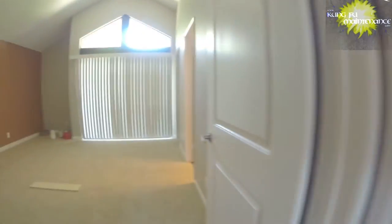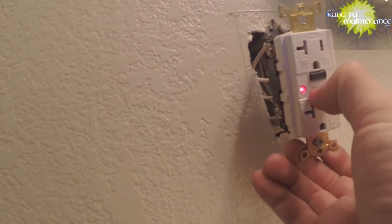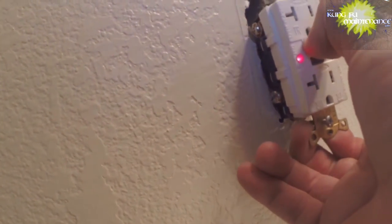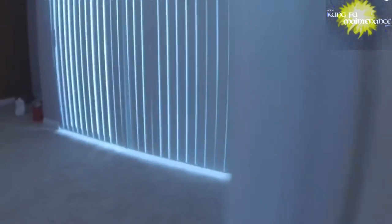Turn the breakers back on. Okay. Oh yeah, there we go. Now I can reset my test and reset my GFI, and we're all set. Excellent. There we go. So the GFI held. Now we have power here. Now I have power here and my light.